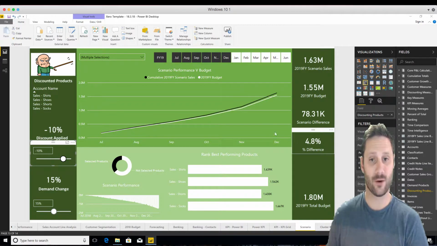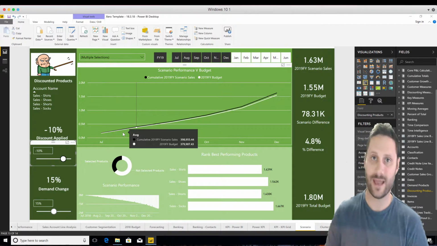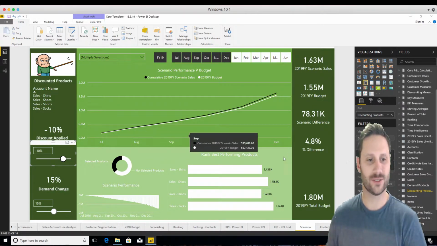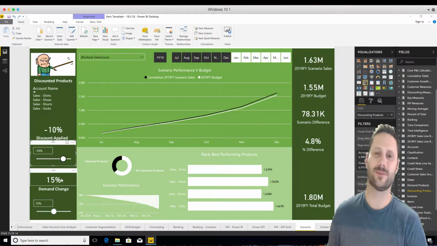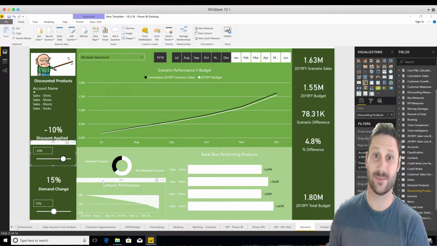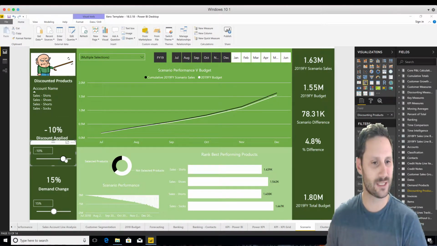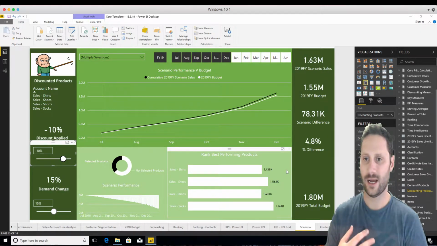So you can now bring in the actual results when they happen, and you can track over time if they're meeting the expectations. So if they're under budget, the first thing you can say is that, 1, your 15% demand increase that you estimated is not accurate. You're not getting the results based on a 10% discount. But you can see the flexibility here of moving this toggle up and down and working out an end result.